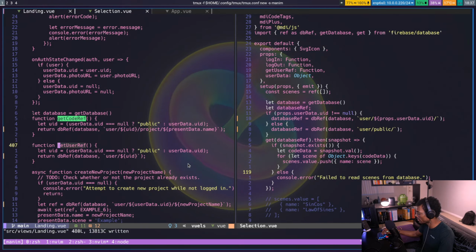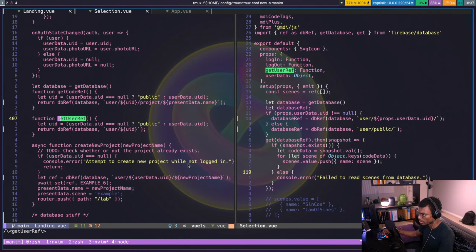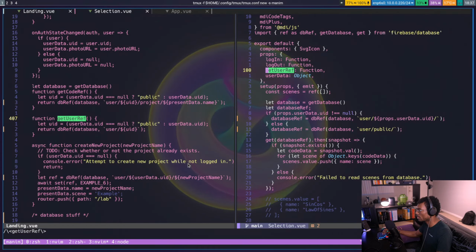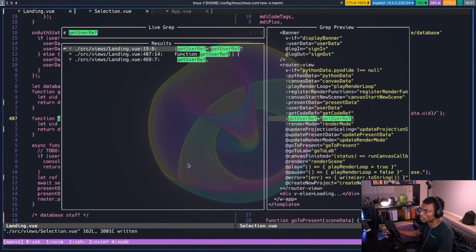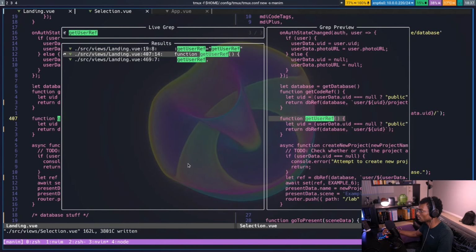The get user ref, I'll just see where this is used. Wherever it's used, it's probably not working anymore. Where's this selection? And it's not used here. It looks like it's not used anywhere.